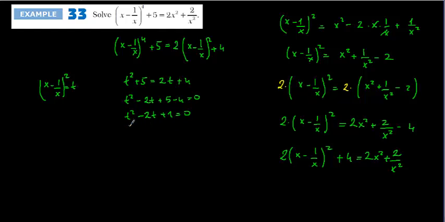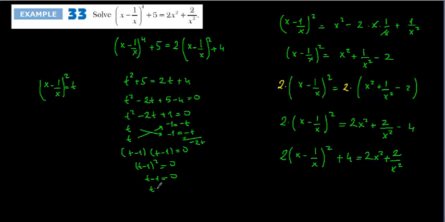When you factorize, this is going to be t and t. This is minus 1 and minus 1. So t minus 1 times t minus 1 is going to be equal to 0, because of the cross multiplication: this is minus t and this is minus t also, and the result is going to be equal to minus 2t. Then t minus 1 times t minus 1, t minus 1 squared, is equal to 0. Then t minus 1 is equal to 0, so t is equal to 1. This is the only solution. There is only one solution for this quadratic equation.